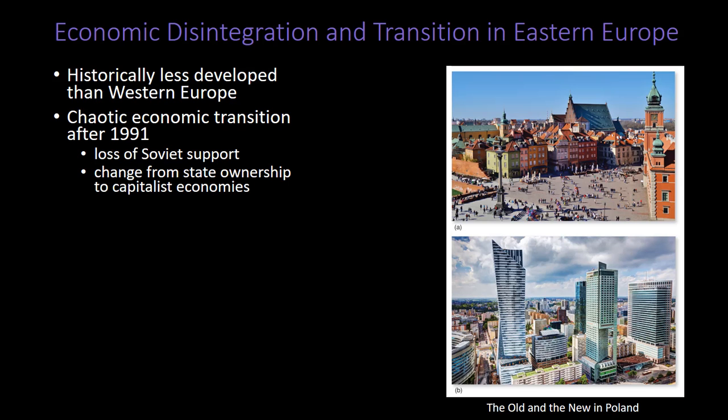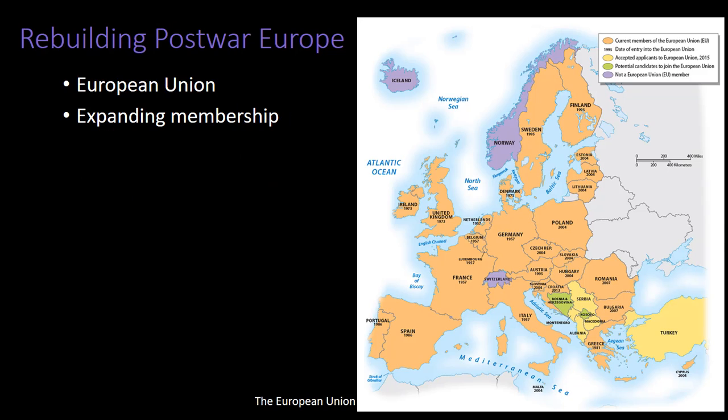With Eastern Europe, there is a huge disparity between Eastern and Western Europe. Again, this goes back to the Iron Curtain and there being a division. Historically, Eastern Europe is a lot less developed than Western Europe, and primarily this is due to the fact that, as we'll talk about, we're looking at these areas over here, Eastern Europe. Even when they became parts of the EU, we're looking at 2007 for Bulgaria and Romania, Poland 2004, Lithuania 2004, Latvia, Estonia. Some of these, especially the last 3 I mentioned, were previously members of the Soviet Union or countries that didn't exist, like Czechoslovakia and Yugoslavia. So these are a lot of new countries.